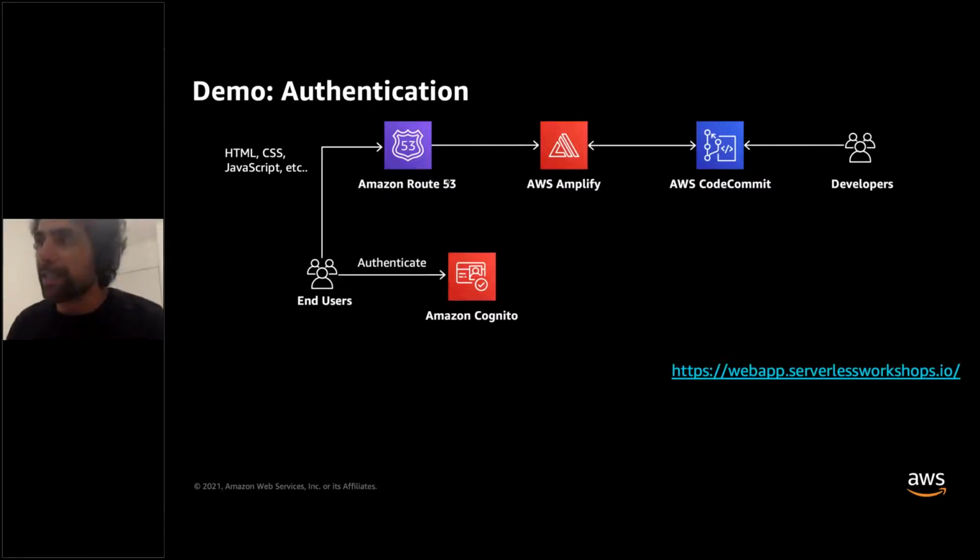What's this web application? It's an application where you can basically book unicorn rides. It's a fictitious application, so it's not a real one, it's just to show you how this works. There is also this link that you can see in front of you. You can use this link to build this yourself and deploy it, and build on top of it by adding an additional layer, the dynamic API calls for booking unicorns, which unfortunately we cannot do due to time. So without further ado, let's get started.